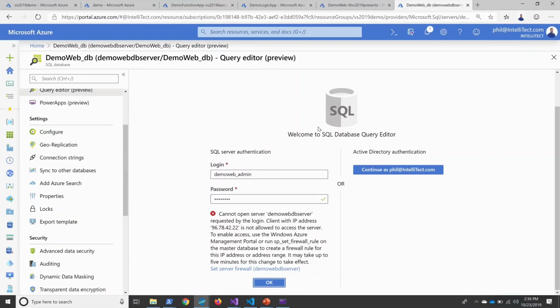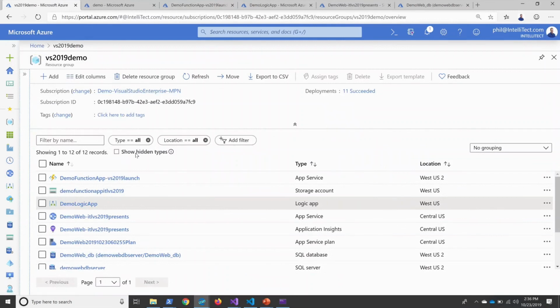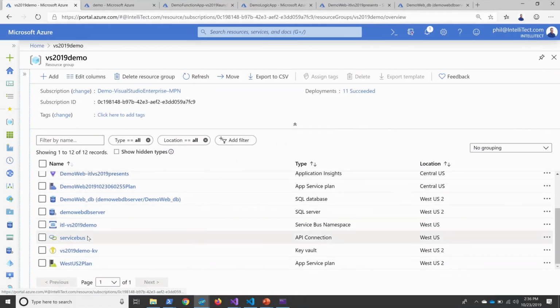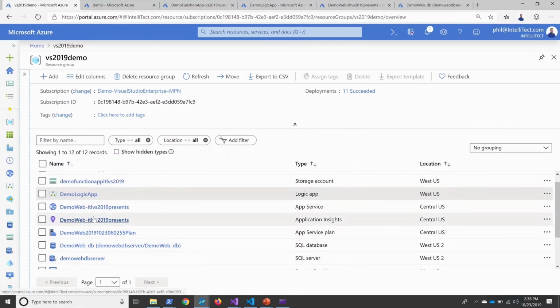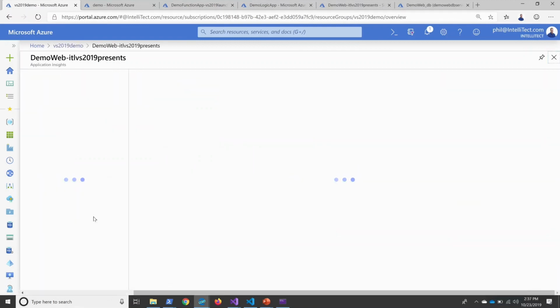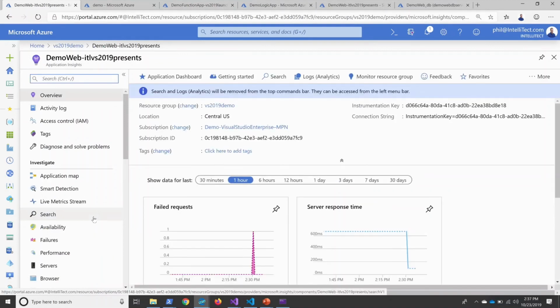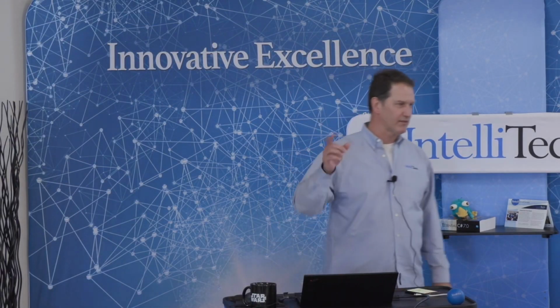Last thing I want to show you. Another critical service that is incredibly easy to use that I recommend you do use, especially when deploying to Azure, is App Insights. So I configured my web app for App Insights by adding Application Insights. I basically hit a checkbox somewhere and said, yeah, I want Application Insights.